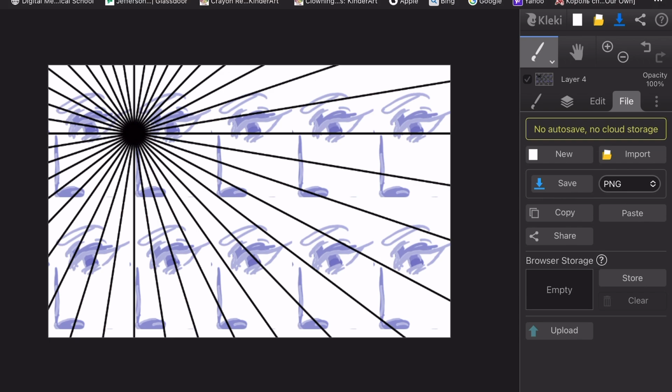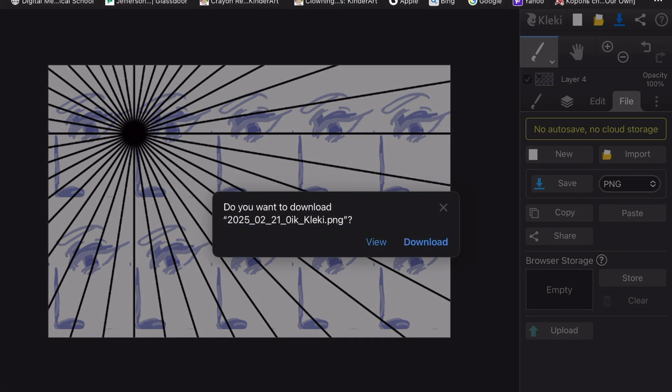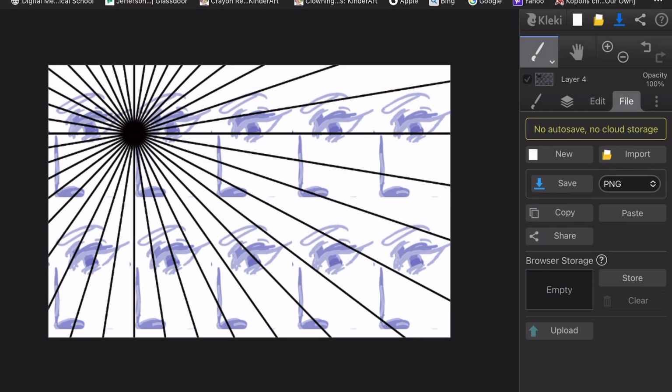You have PNG, that's the first one, but whenever you put it down, you have PSD and you have layers PNG. PSD is what Photoshop stuff saves at, and layers PNG I think just lets you save all your layers, but I think that would be not great because I don't think it would save right to the Chromebook.